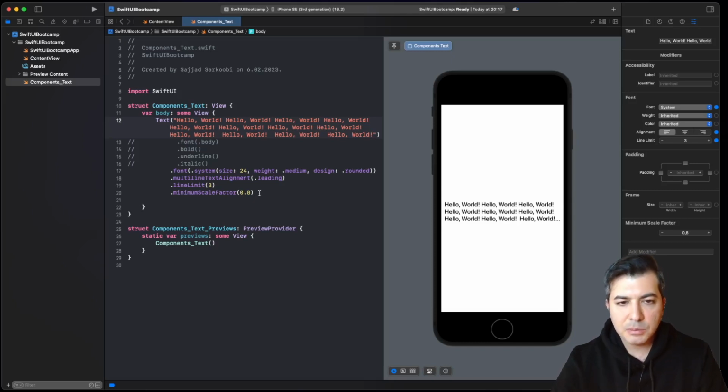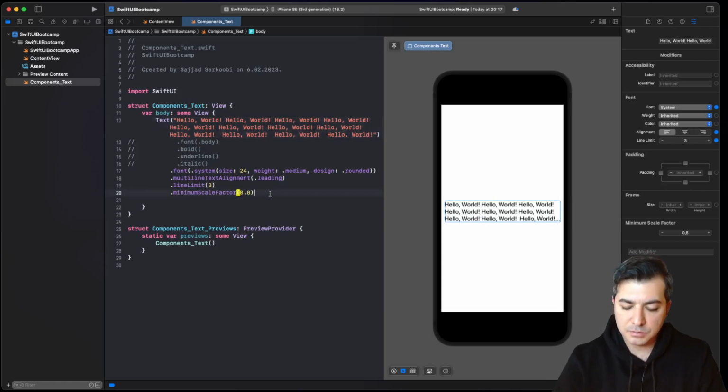So this is the minimum scale factor. We talk about it, and also I want to mention the frame. Maybe you are asking, okay, what is the frame around the text that we are actually putting inside the page? If you click on the play button to stop it, just the raw designing page, you can see that there is a blue line around it.